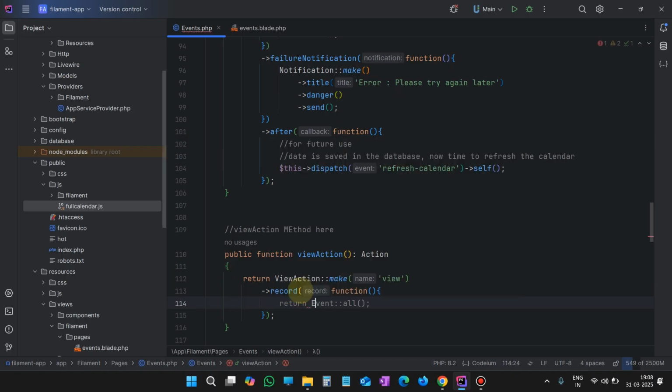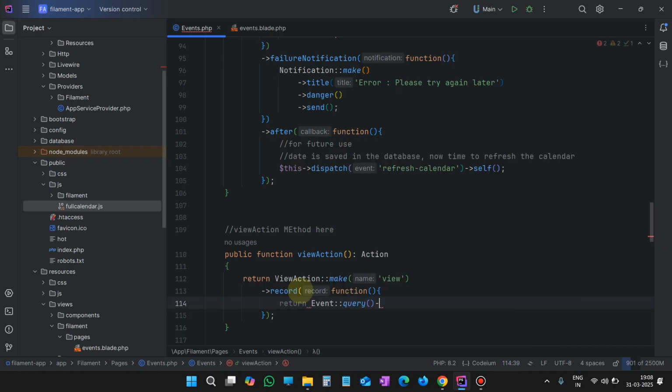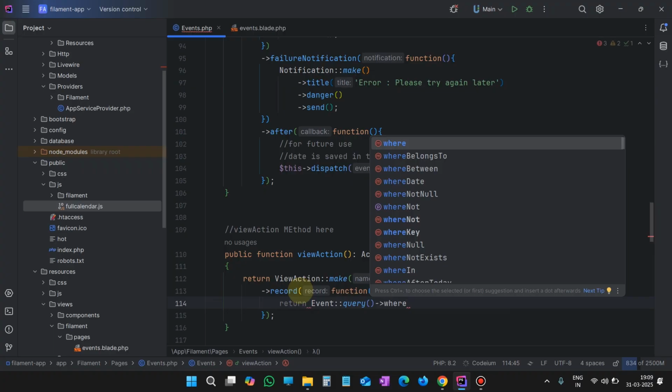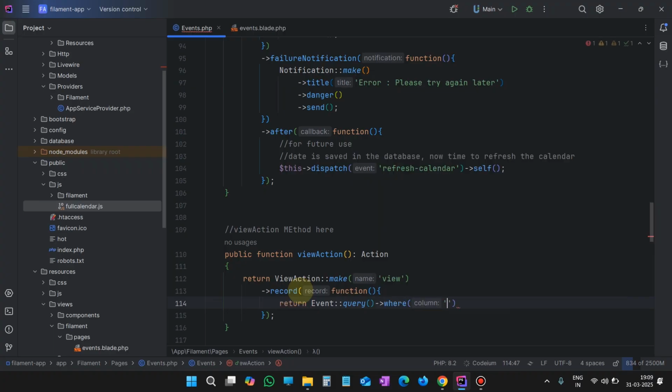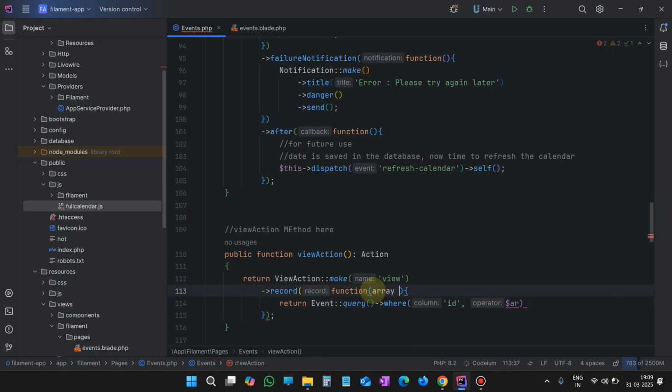And we have to return the Event model, query, where ID is arguments ID, first.